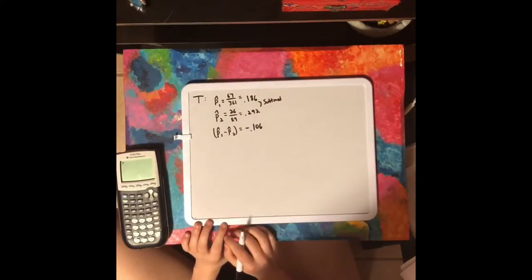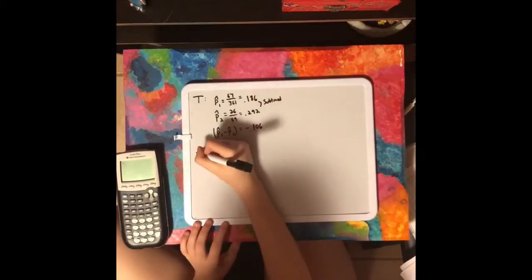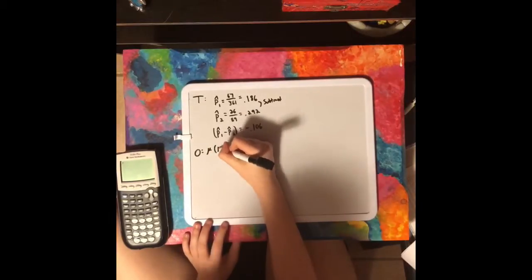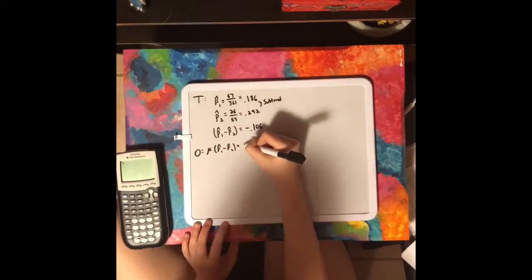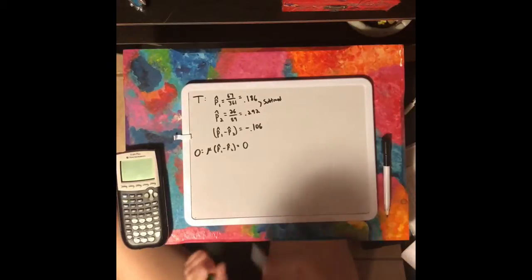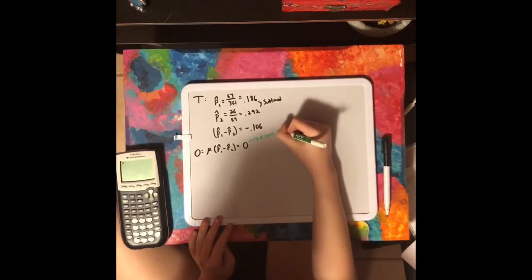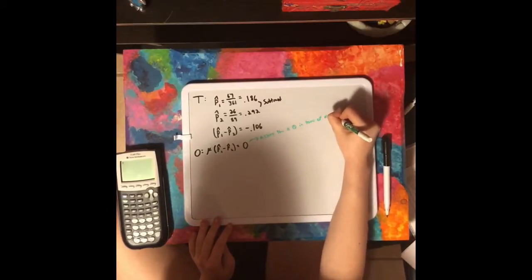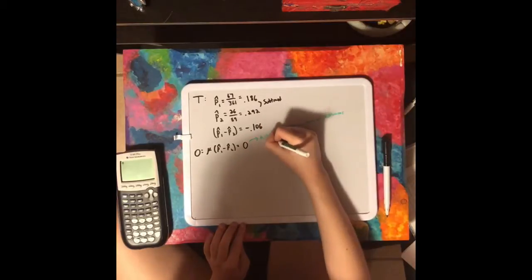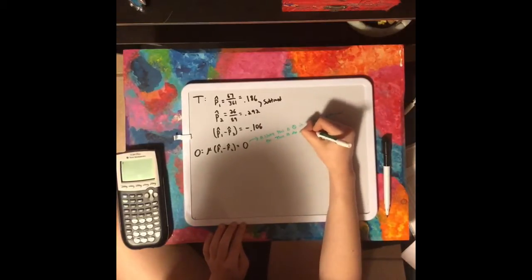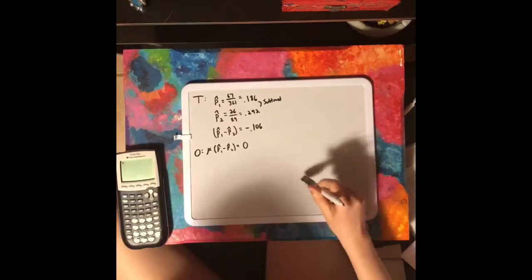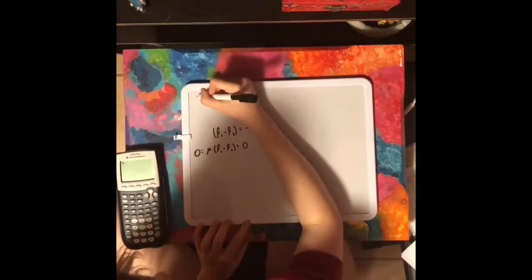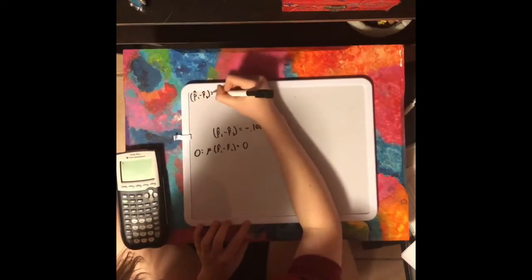Then onto O, where you will find your p-value. With proportions, you always start O by finding mu. With 2 proportions, we know that mu is going to be 0 because we're looking at the differences between the 2 proportions, so this will be the case with every one of these problems. Then, after finding mu, we have to find our standard deviation. This is where we're going to find p-hat and q-hat pooled, and then use that to find our standard deviation.